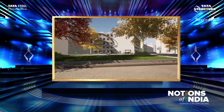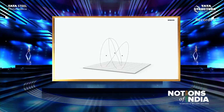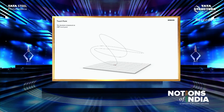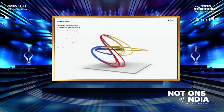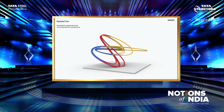When Tata Structura floated the competition, we were absolutely amazed at the brief, and this is what drew us to participate. It needed to be impactful, striking, dynamic, chaotic, and freewheeling, much like the coming together of the various systems and traditions and thoughts which we see in India. This begs the question: is the most singular thing about India the fact that our country exists in variance? And it's this pluralistic notion of architecture that inspired us to create our design proposal, The Knot, that we present to you, that aims to tie a billion hands with a single thread of steel like an unbreakable bond.